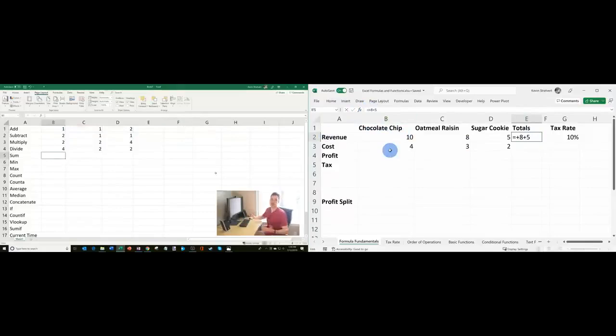I could also say, you know, this plus this plus this, but that is also going to take a long time, and we don't want to do that. So that's where the sum formula comes in. It makes things a little bit easier for us. Here, let me delete that 10, type in B2 and then I'll enter 2. And what you could do here is, again, type in equals, and then we type in sum, and then I'm going to open parentheses. Here it's giving you a little hint of what you need to do. Number 1, number 2. Here I could go for the sugar cookie revenue.